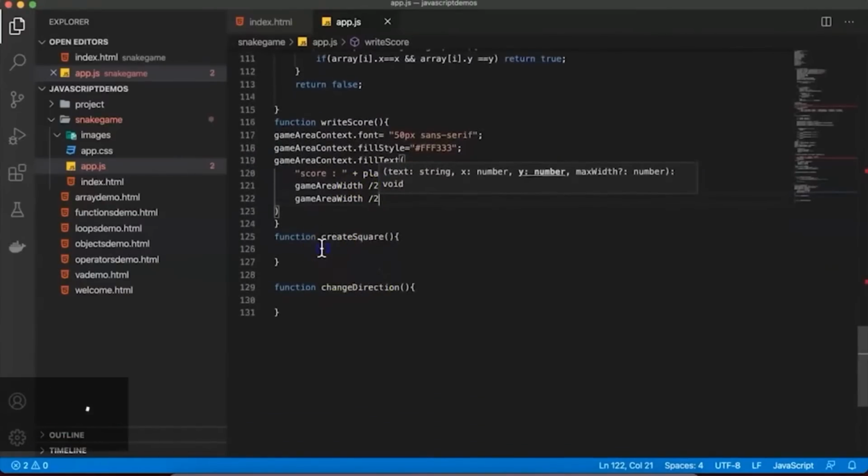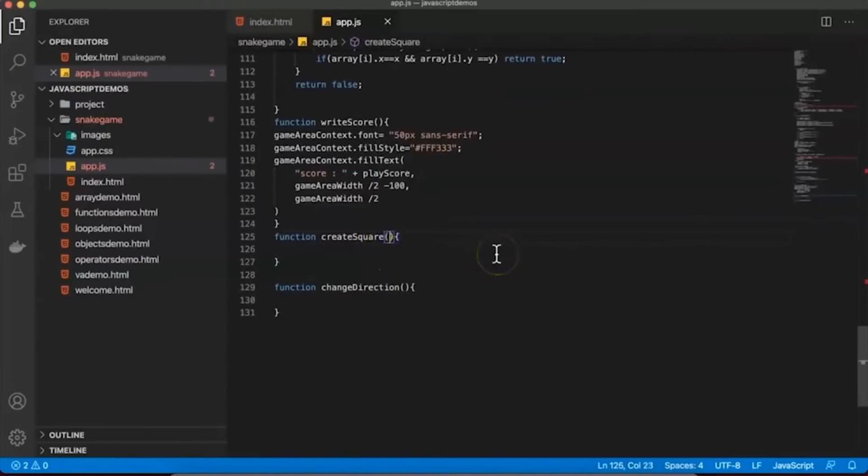Next we'll have this option called create square, and it takes two parameters: one is x, the second is y. Here we're using the game area context dot fill style equal to, let me give the color.